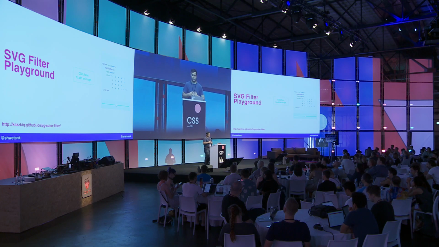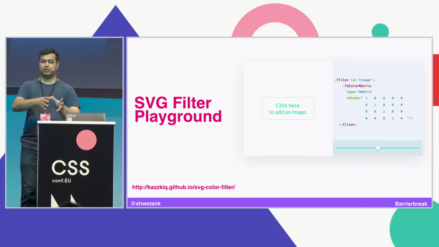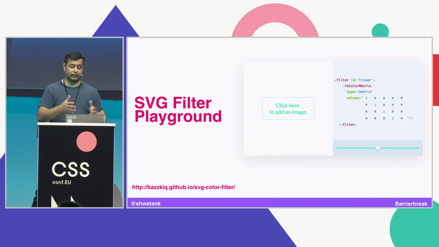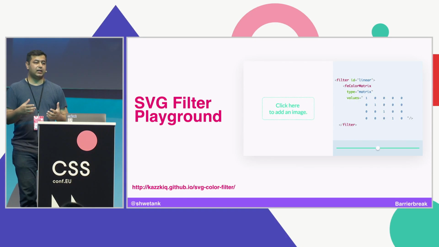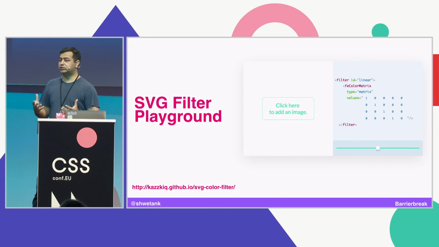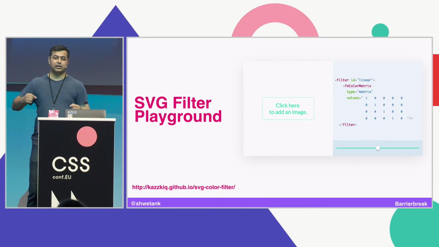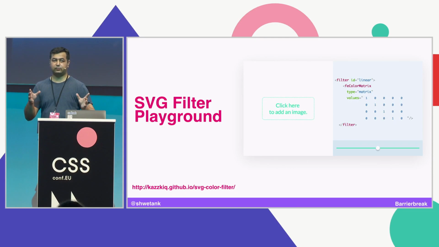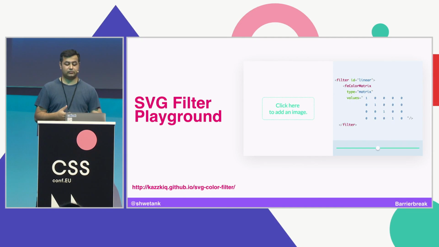So that's all very, very nice to know, right? But it's one thing to have an academic or mathematical perspective of how SVG color matrix works, and the other is to have an intuitive understanding. And the only thing that I've seen which grants you that is experimentation, unfortunately. You just can't get how it works just by learning a few things. You need to experiment. Fortunately, if you just Google, you have SVG Filter Playground.